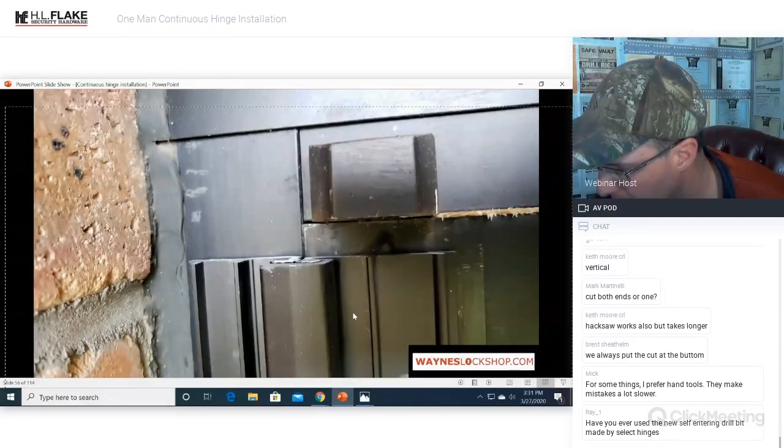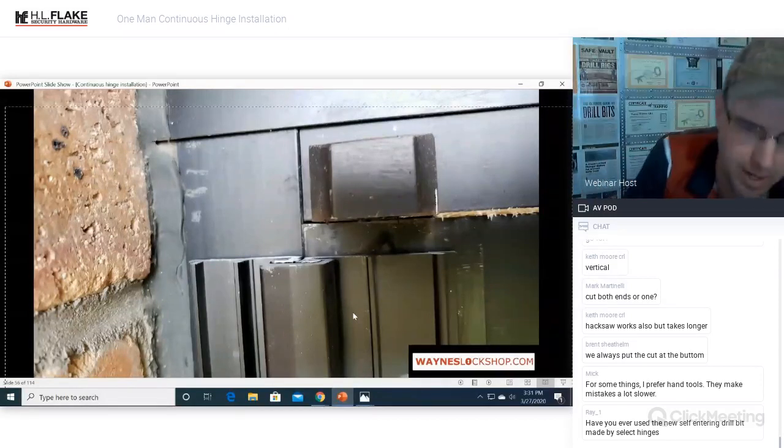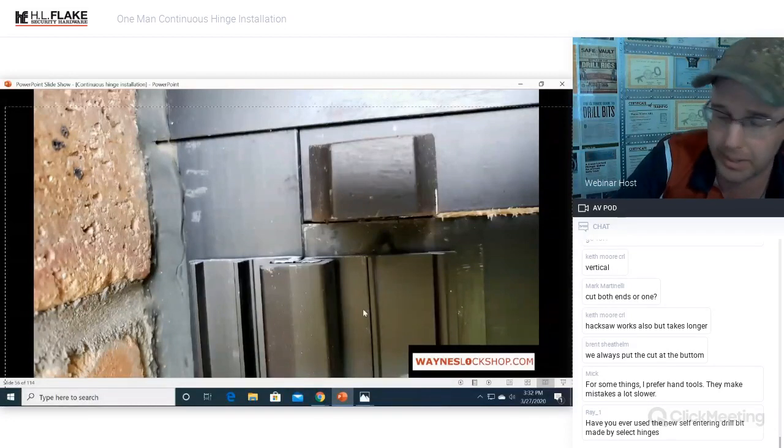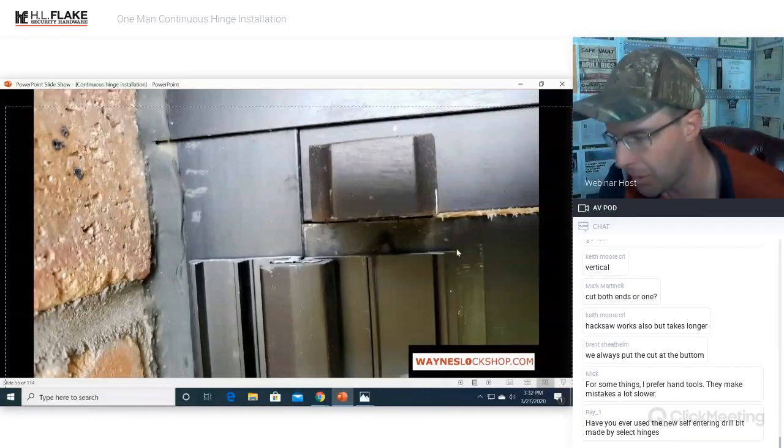Self-centering bits? Yes, I have. Yes, Ray, that's what I was describing, the self-entering bits or self-centering bits. Yeah, they work really good on steel and aluminum. I think we cover it in here. It works extremely good on that, but it does not work on wood because it doesn't have a flute all the way to get it out. But yes, if you buy that Select Hinge bit, it works extremely well. I highly recommend it as part of your arsenal. Good point, Ray.